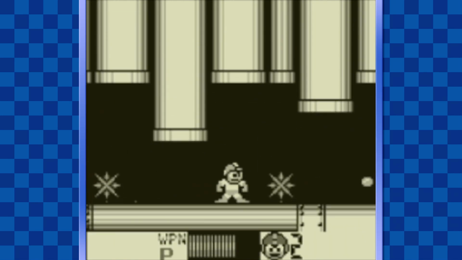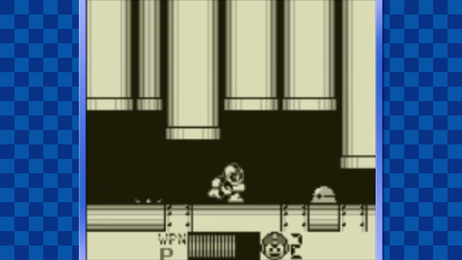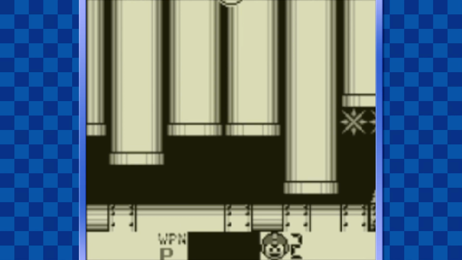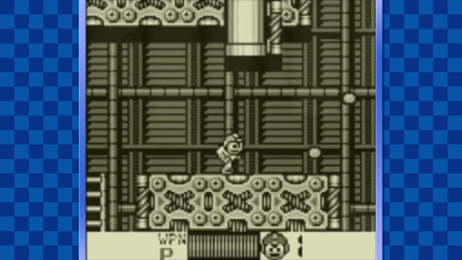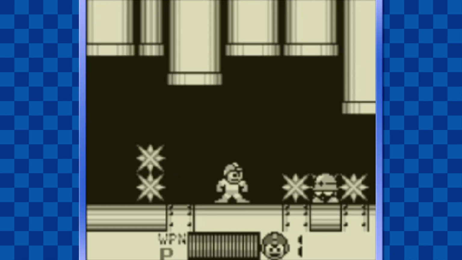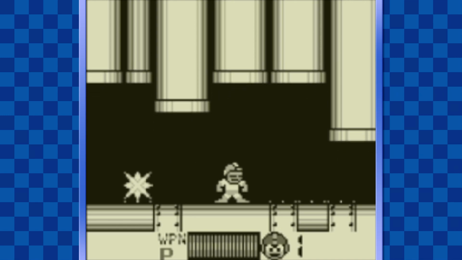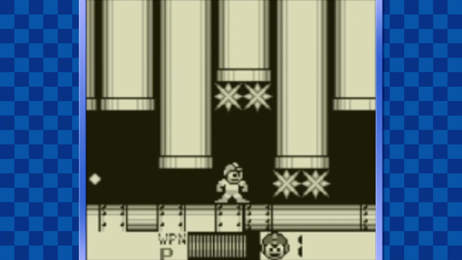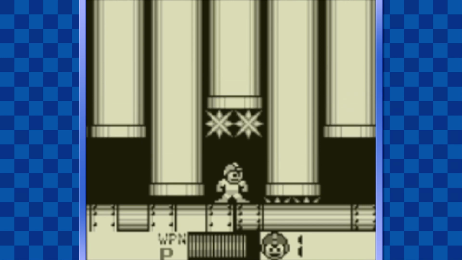This doesn't seem very fun. Combining everything I hated about Dustman with... Yeah. That's just cruel that the Met is on top of where those spikes are. That's why I thought it was a safe zone. Okay, so there's nothing immediately after these spikes.